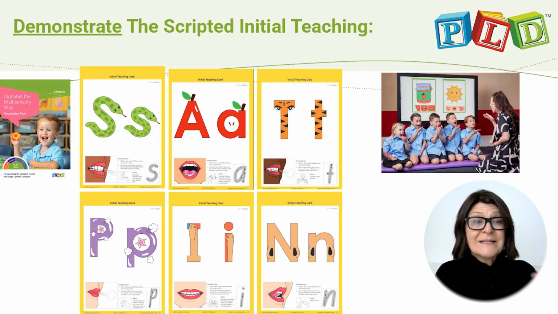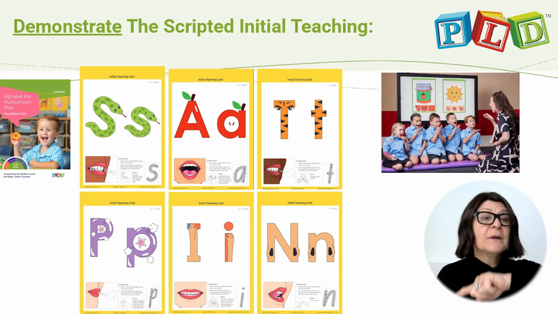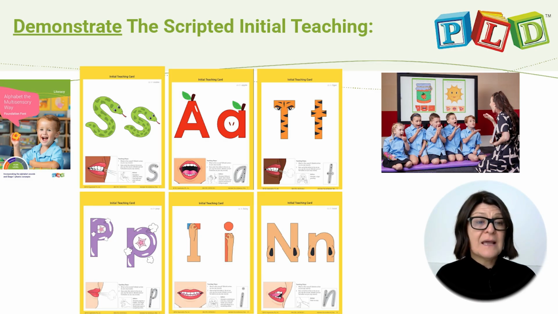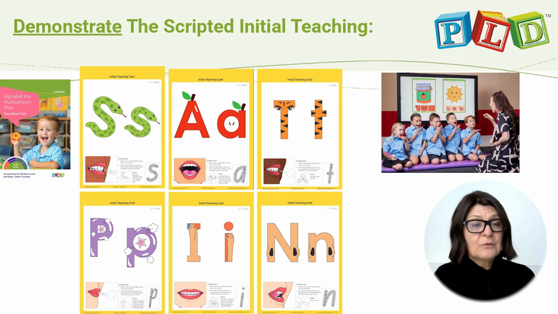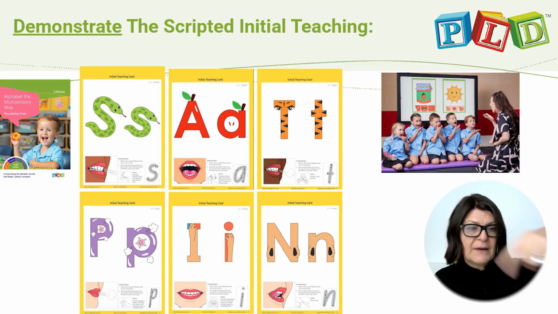So students learn it's the S sound and the A sound, but also how do you form that? We go around, up and down, just writing letters in the air. And the next sound is the T sound. And how do we form that? We start at the top and we go down and across. And the P sound. And how do we form it? Line down, and not a big circle, line down and a little dot.